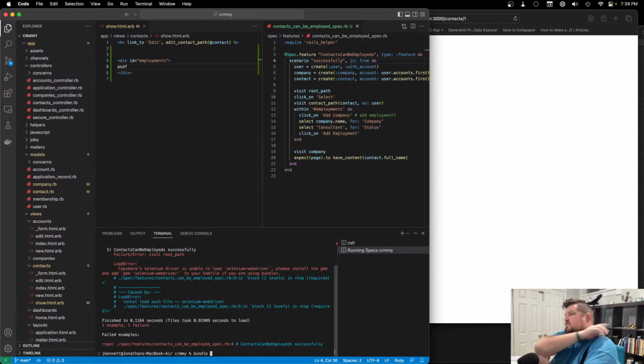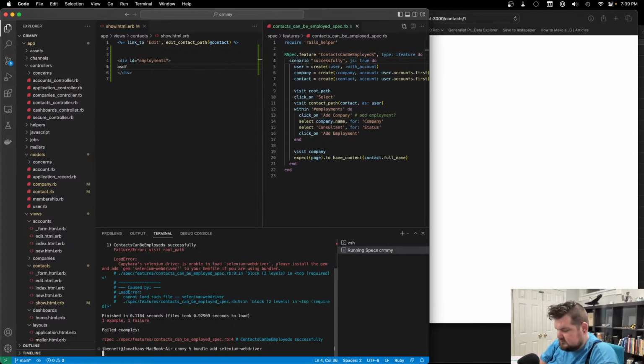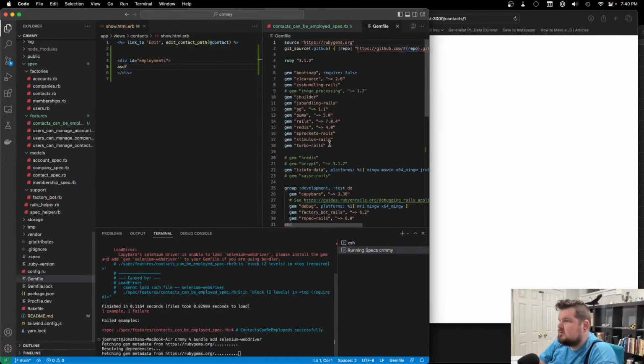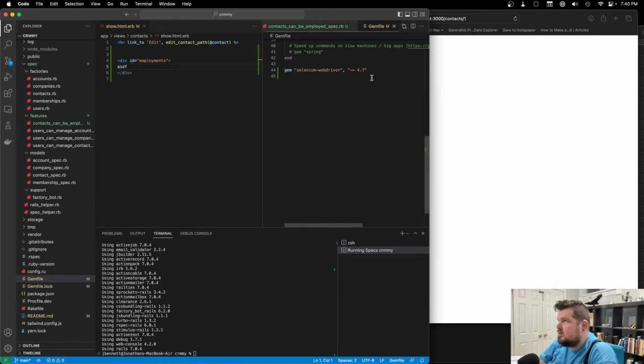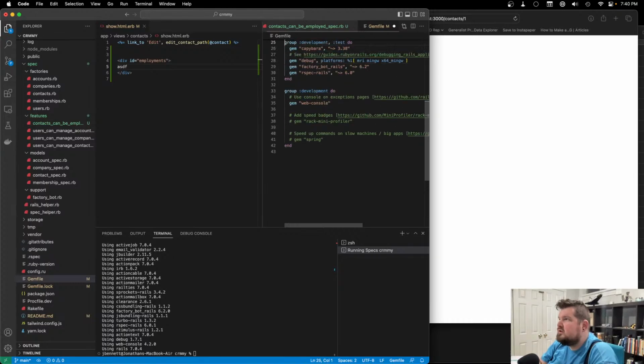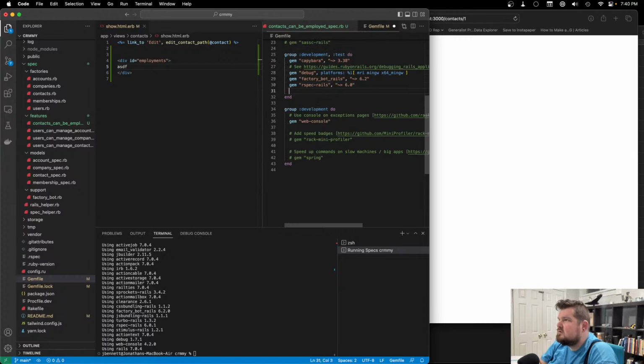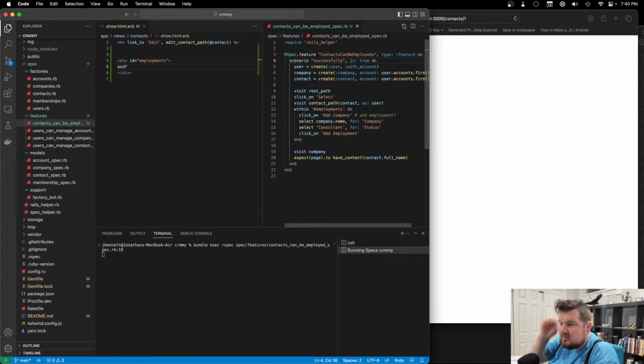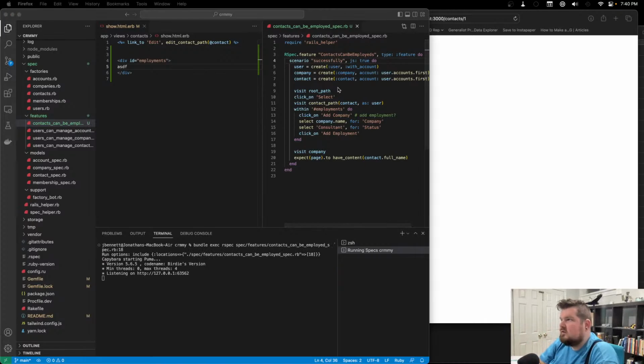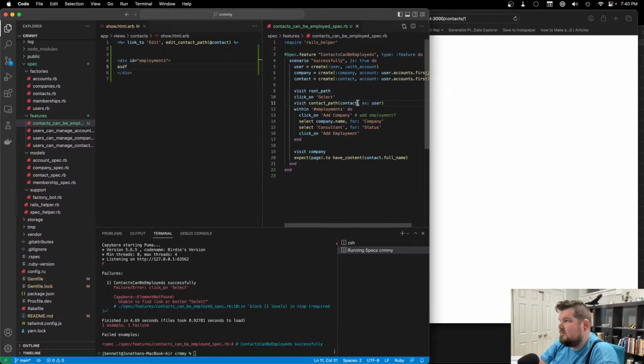So the nice thing about throwing JavaScript true is that it has to throw up the screen for you, or can throw up the screen for you. So we are going to add Selenium web driver and put that in to our testing gems. And I need to move my as up here.